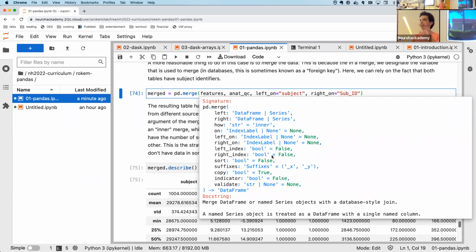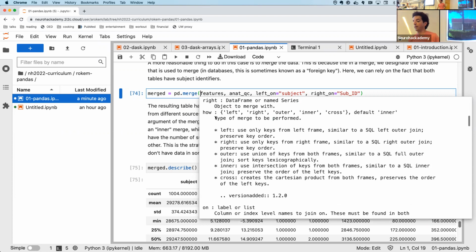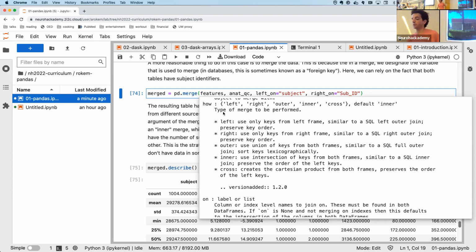Shift and Tab will open the documentation of this function, including, for example, a description of this how keyword argument: left, right, outer, inner, cross, and it will tell you a little bit about what each one of those does.